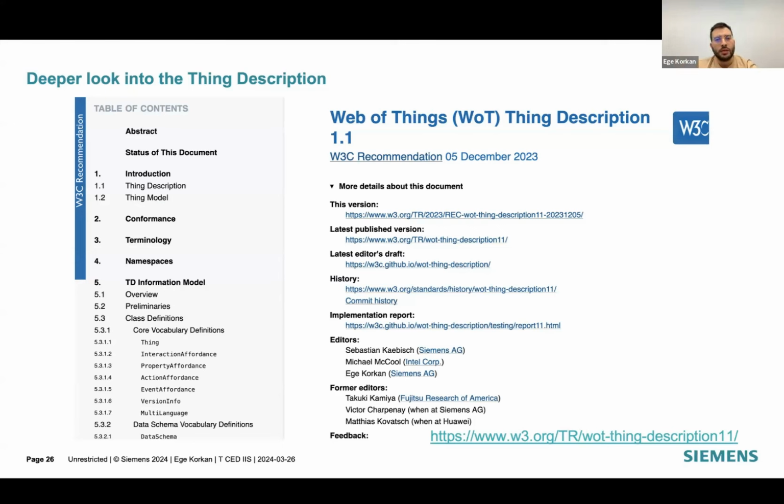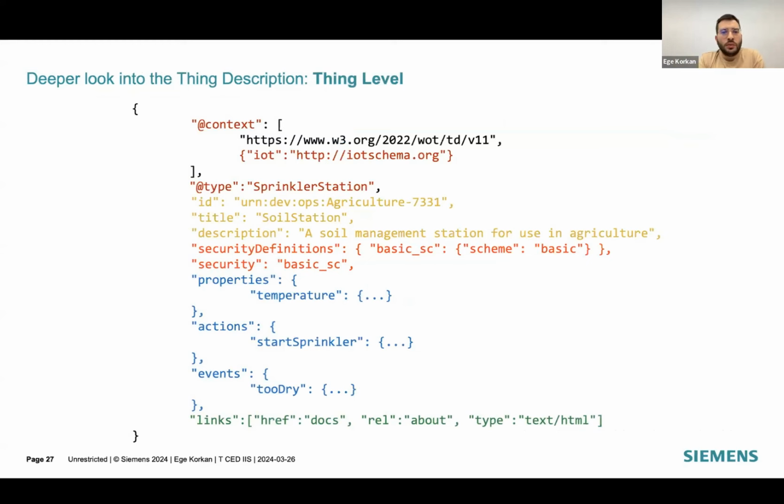I will get a little bit deeper into it so that we can really start doing the demo in a bit. What we see here is the first sort of level of a thing description. And I categorize it into different information we have. So one part is the thing metadata. So that's where you will find all the information about human readable stuff, or if you have IDs, or if you're managing these thing descriptions, then the IDs and so on become important.